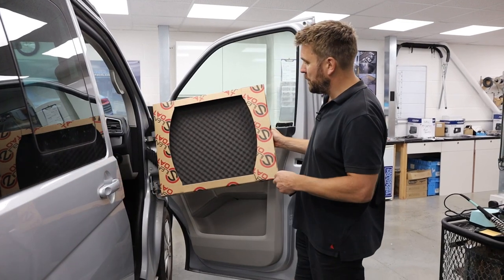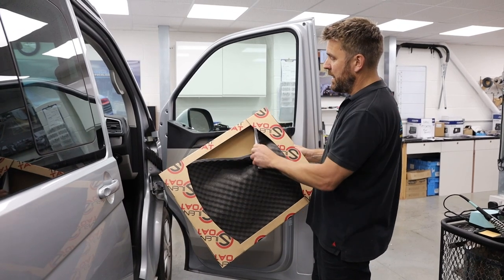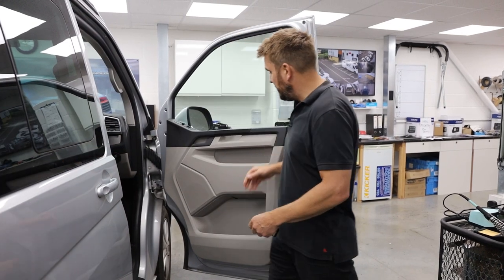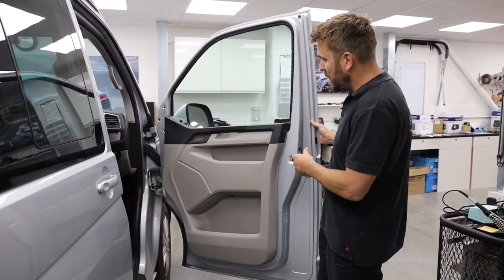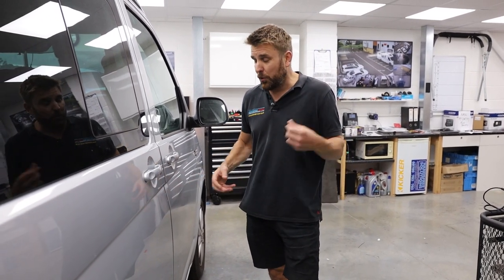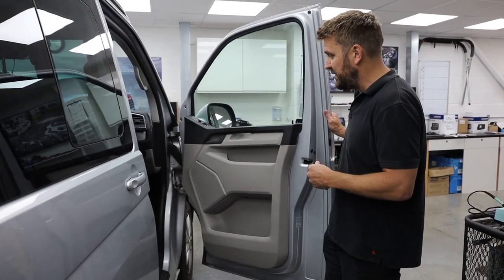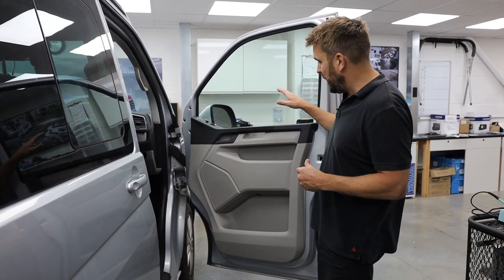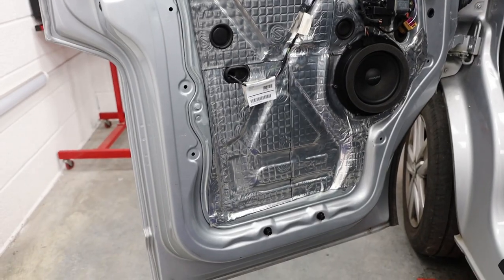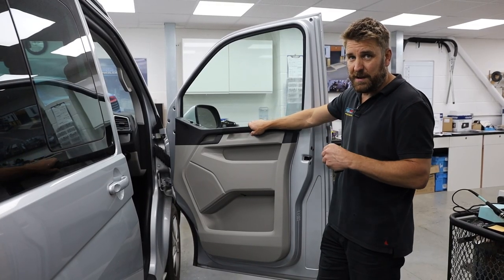So this is a Silent Coat product. It looks like this, and this gets stuck on the inside of the door card itself. What this means is this door is a hell of a lot heavier, but when you shut it, you've got a nice dull thud, which normally would be a bit of resonance and a bit of an echo because there's no sound deadening in there from factory, or very little. So the door card is back on, and that is stage one on the back of here, two on the back of the regulator, and three on the outer door skin. So that is three-stage sound deadening.